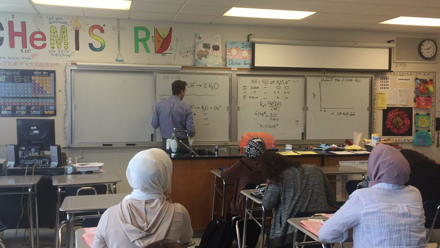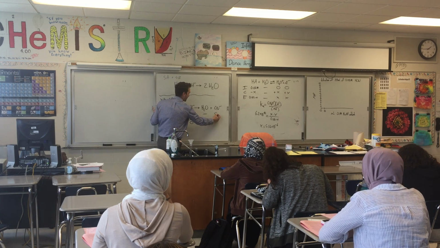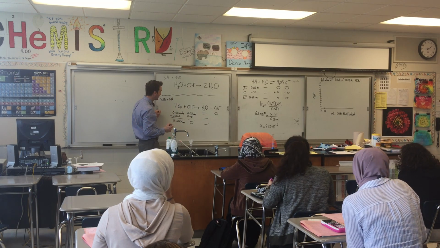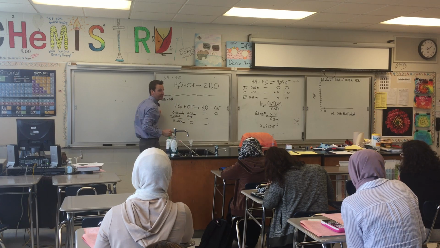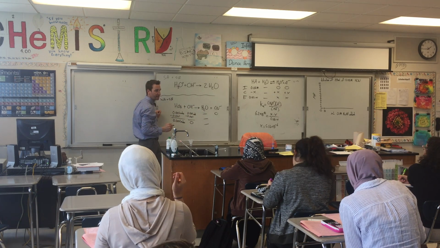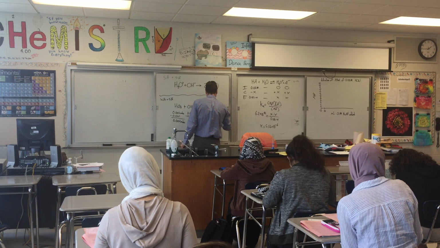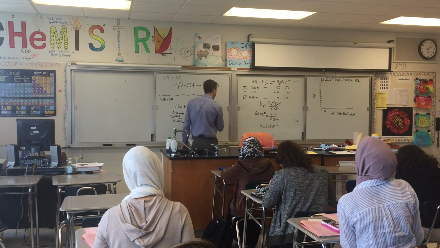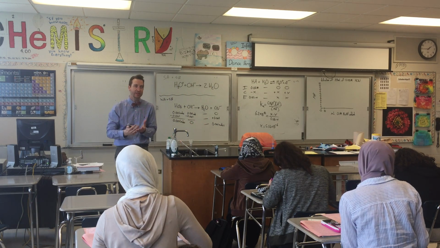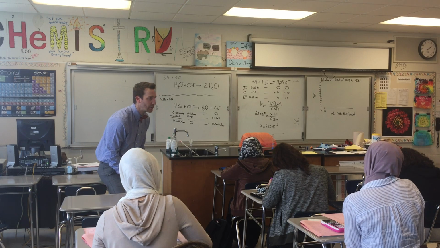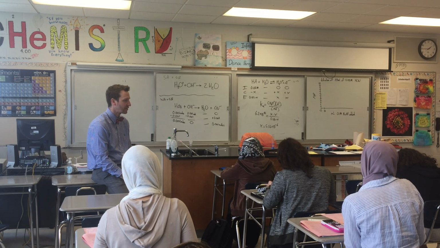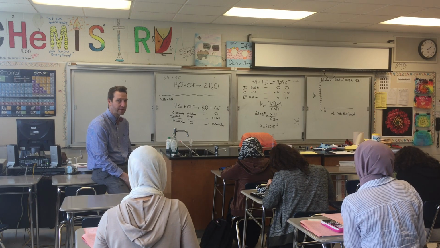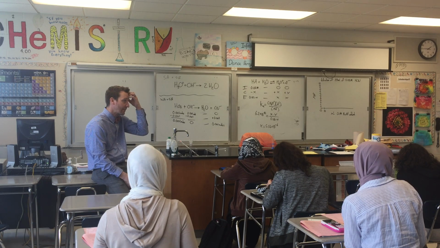We don't care about H2O, but here's something interesting. Now we've actually formed some CN minus. If these go down by 0.001, the CN minus goes up by 0.001. Okay? So after this reaction occurs, here's the amounts of things that will be left in solution. Anybody have a question about that? It looks a little bit different, but this is basically just stoichiometry.